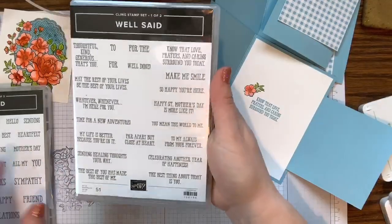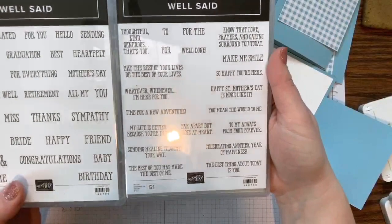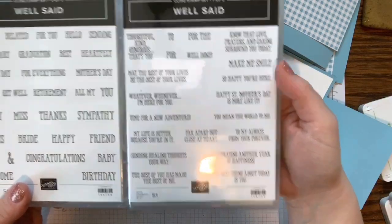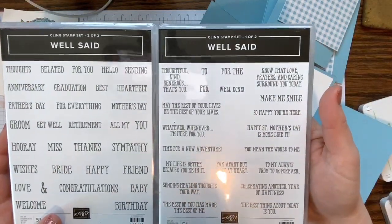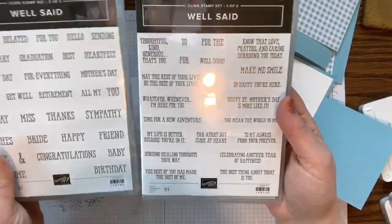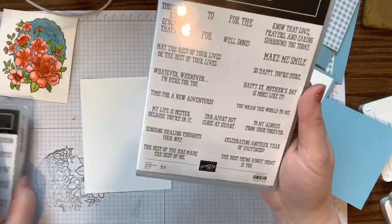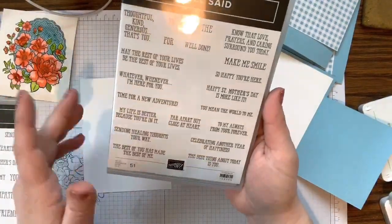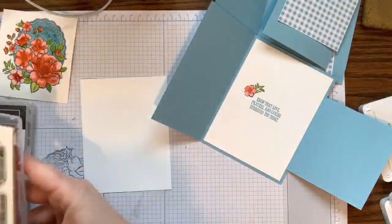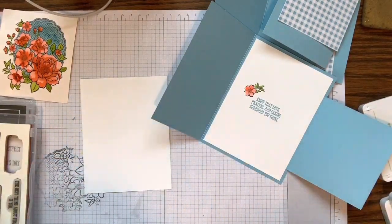I used the Well Said stamp set. Dude, this has so many stamps. It's two cases full of stamps. And the framelits that go with it, oh, mind blown. A bunch of words. So this is in the occasions catalog. Don't overlook this set. Yes, it's spendy, but holy cow, look what you're going to make with it. It has everything, from retirement to Mother's Day to birthday to congratulations on marriage, well done, everything. So a lot of value in this set.